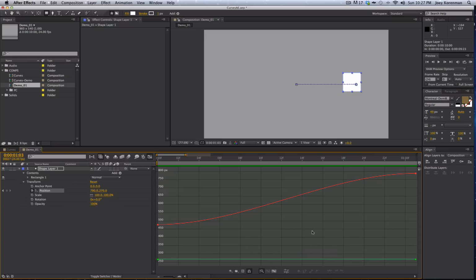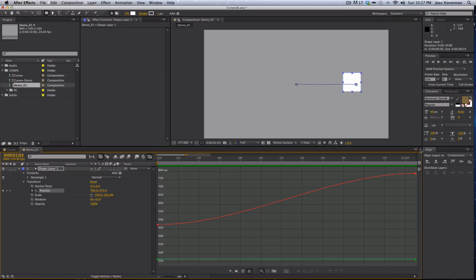And that's flat because this square is not moving up and down at all. It's only moving left to right. So this curve here is the X position. If you try to visualize this as we're moving left to right through time, this curve is going from low to high, and that low to high motion is the same as moving left to right. When you increase the X value, you're moving something to the right.